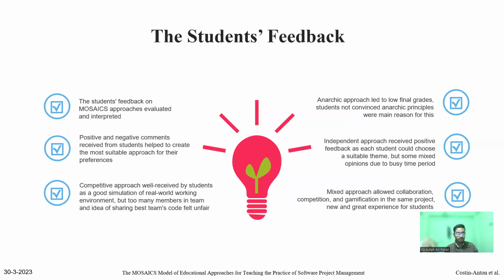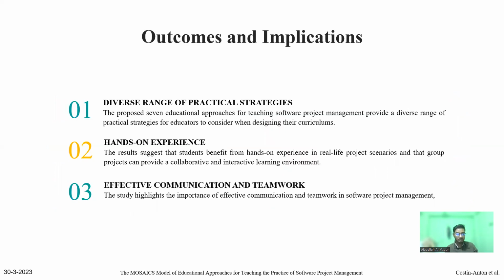and here is the comparison between original approach versus synchronous approach. Student feedback. In this section, the feedback from the students on the MOSAICS approach is evaluated and interpreted. The competitive approach was well received but had too many team members, while the synergistic approach showed positive changes from the competitive approach. Outcome and impact. The proposed educational approach for teaching software project management provides practical strategies for educators, highlighting the need for hands-on experience and collaborative learning environments. Effective communication and teamwork are important and can be taught through certain approaches.